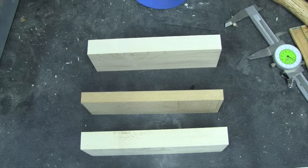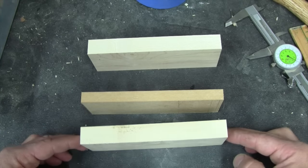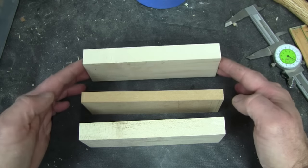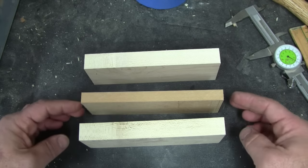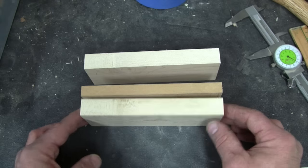All right, the first thing I need to do is to assemble my blank. And I'm going to make my spoons out of hard maple. So I have two pieces of 4/4 hard maple. And I'm going to sandwich a sacrificial piece of 1/2 inch MDF in between.